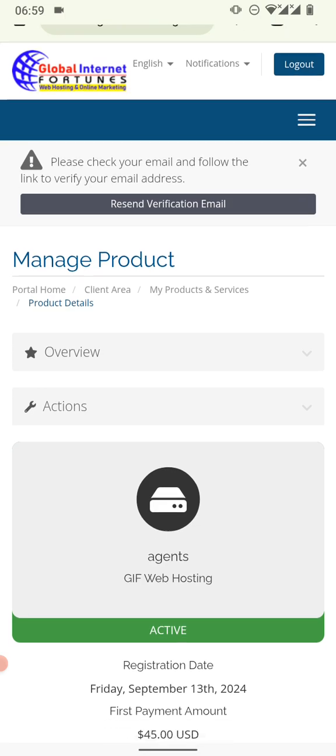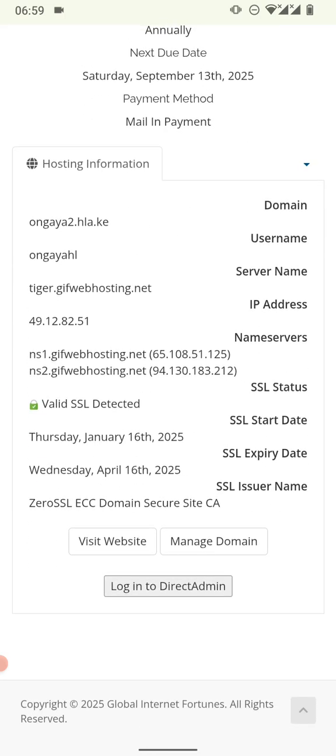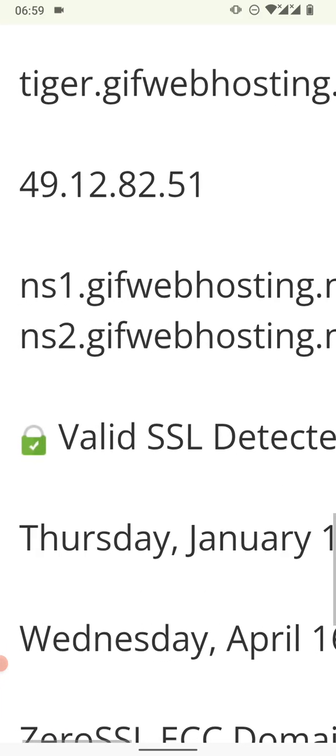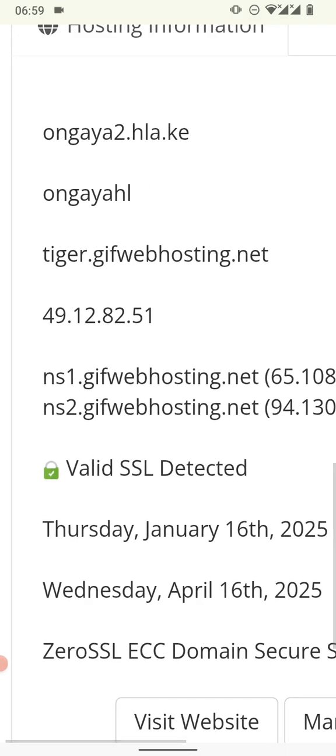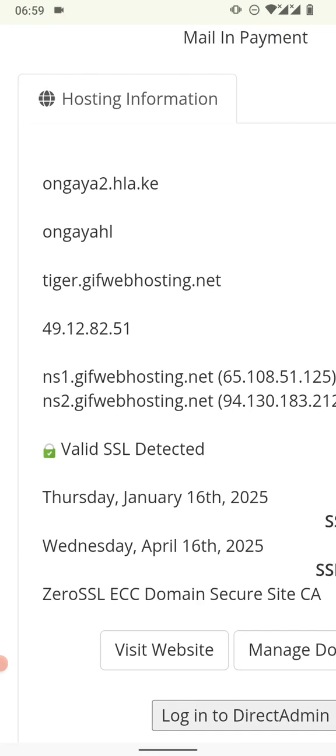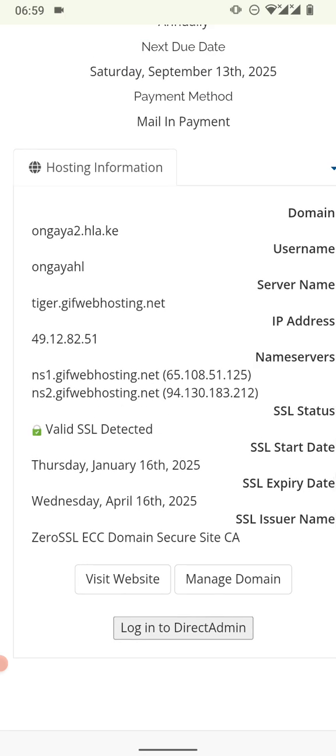So you scroll to the bottom, and because we're gonna create an email, there is something you need to check. First of all, you need to check if you have a valid SSL. SSL is simply secure sockets layer. It is a file that encrypts the information sent to your website, or information between a server and a browser, from being breached by a middle person or hackers and attackers. Since we're later gonna add this email to the Gmail app, you need to confirm that you have a valid SSL.